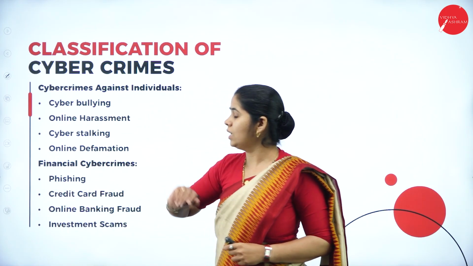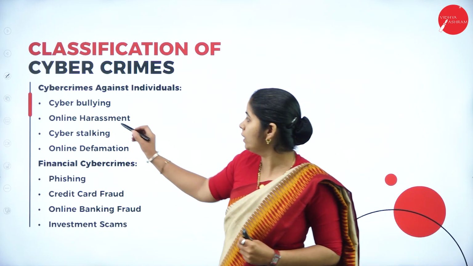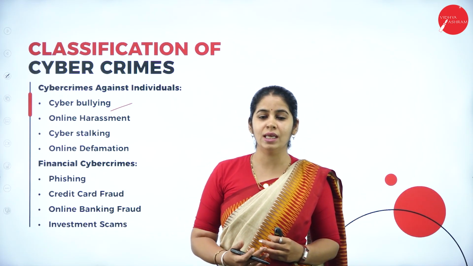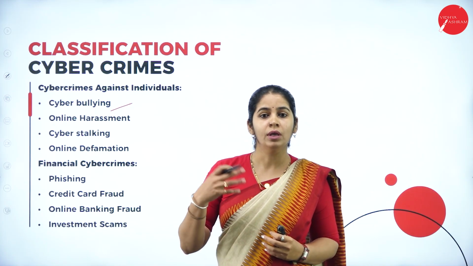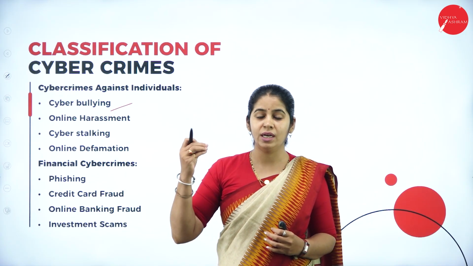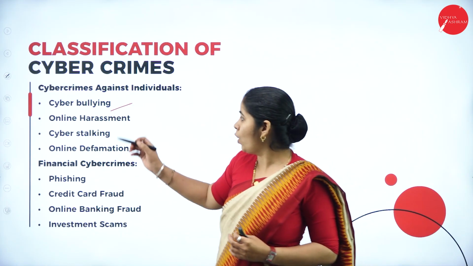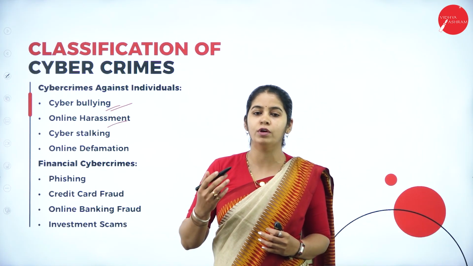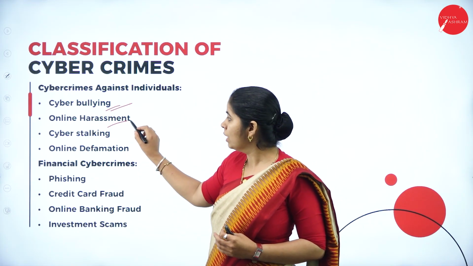Here, cybercrime against the individual. In cybercrime against the individual, the first thing we come across is cyberbullying. Bullying means teasing someone. The way teasing happens in schools and colleges, it happens the same way in cyberspace also. That's why I call it bullying. Using harsh words, using demotivating words so that they demotivate themselves and lose their confidence. That all happens through cyberbullying. Online harassment is using bad words for the individual or for the organization, and tampering with their image. That all comes under online harassment.